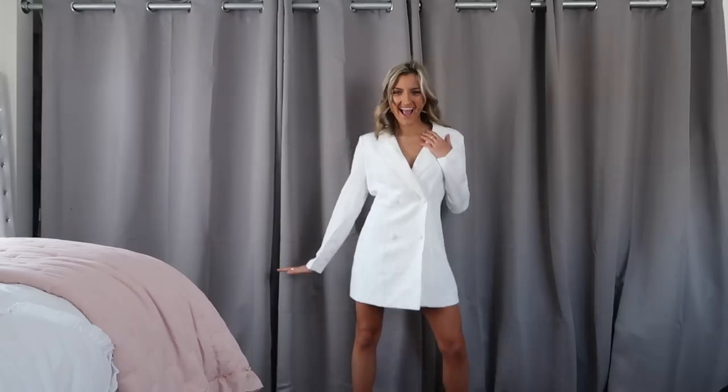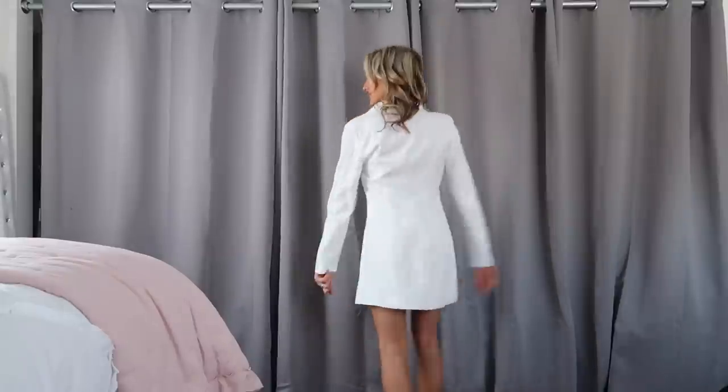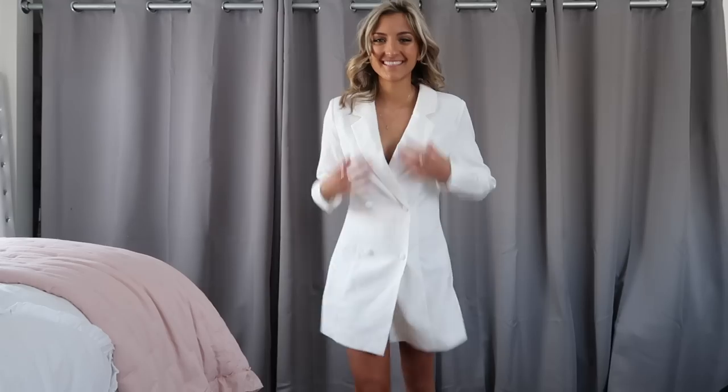I've been on such a blazer kick recently and I am working on putting together a business casual lookbook for you guys. So I picked up this white blazer dress and I'm obsessed — it fits me so perfectly. I think with a pair of tights and sock booties, it's going to look incredible. It does have very small shoulder pads, but they're just the right amount to give it that structured feel — because if blazers don't have shoulder pads, they usually look pretty frumpy and like they're swallowing you. This also comes in light purple — I actually wore the light purple one to New York Fashion Week last February, got tons of compliments on it, and wore it belted with a little silver belt. Such a look.